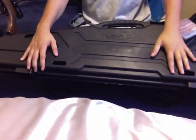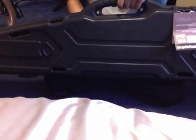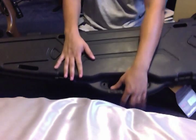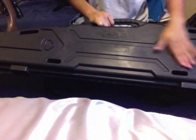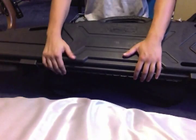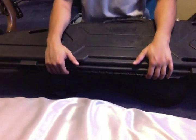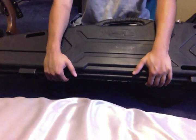Overall, if you're looking for a cheap rifle case to go to the range and back, and you're looking for something cheap, this would be the way to go. I'm not too disappointed with the negative effects of this case because, frankly, I didn't expect much out of $30 for a gun case. So, overall, not a bad rifle case.